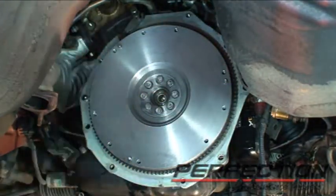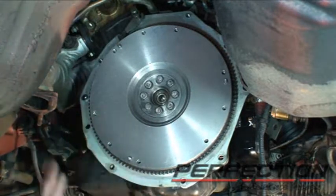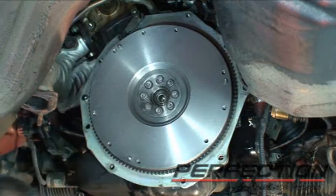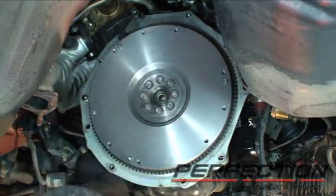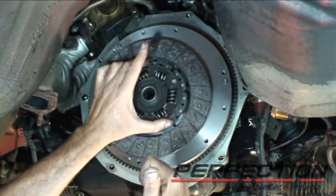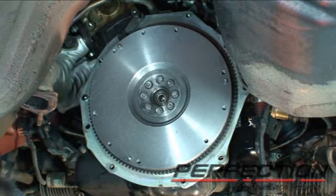Just a couple drops of oil in there as you assemble this — that would be fine. Repeat this same process on the casting of the pressure plate only. You don't need to clean the whole pressure plate assembly, just that casting surface. The clutch disc has an orientation — flywheel side, in this case the flat side, goes up here. Generally the torsion damper almost always goes towards the transmission, but there are some exceptions. Please check the disc as you're installing and removing it, or call the toll-free tech support hotline.